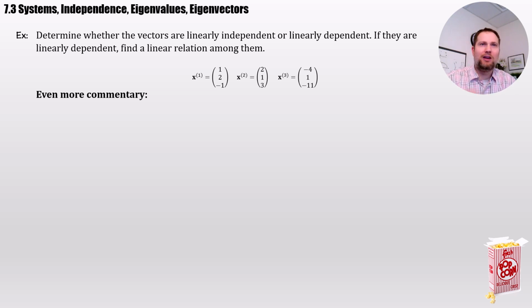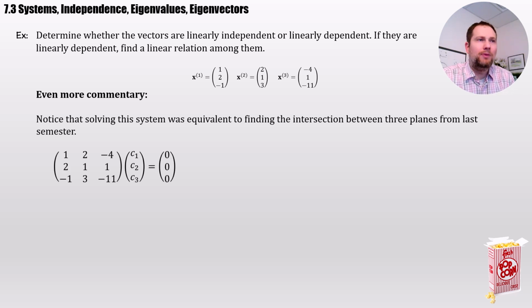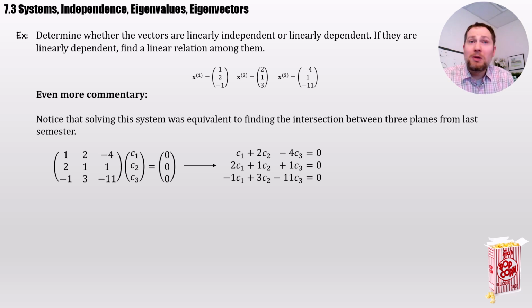There's one other lens on this that I want to bring in as well, and that's from first semester in multivariable calculus. We thought about this idea of a system of equations before, and remember that when we were doing a system of 3 equations and 3 unknown variables, geometrically each of those is its own plane. So as we consider that, we've got 3 planes. Maybe, instead of C1, C2, and C3, let's recast those in the variables x, y, and z like we would have done in multivariable calculus.